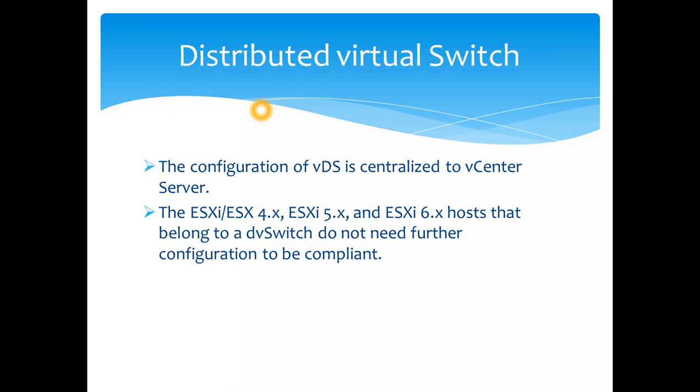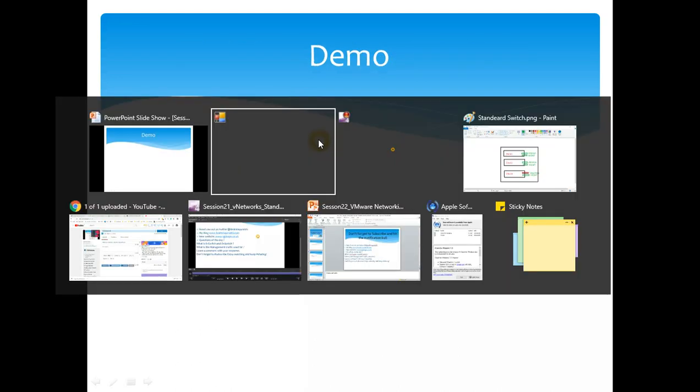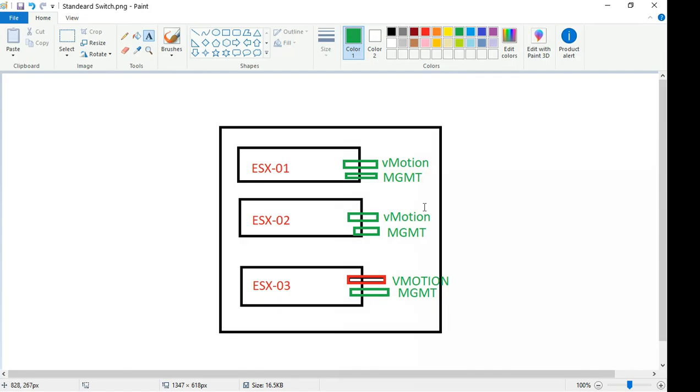So what that means is, if you remember, I have shown you this diagram. So what I was mentioning about compliant is, if you remember, I was mentioning in standard switches, if you have a naming convention like vMotion, and you have all of a sudden got vMotion capital, then you get problems with vMotion. But over here it's a little bit different.